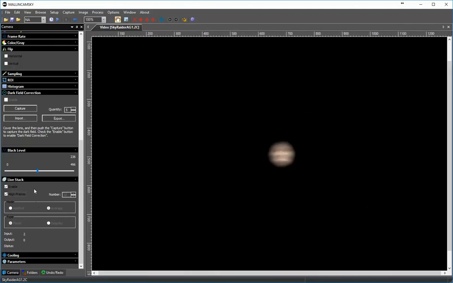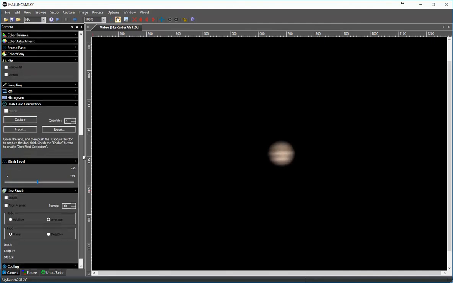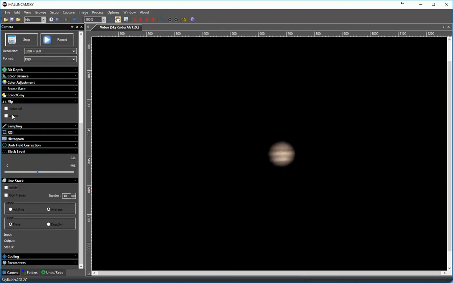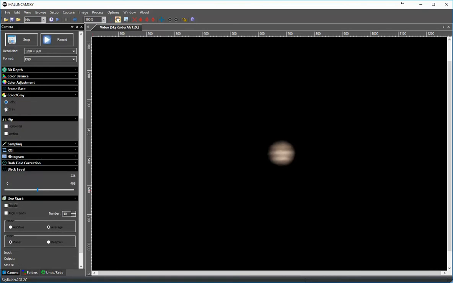I wish they had a sharpness. That's the one thing that's missing from the software: sharpness. And of course, if you wanted to go to a grayscale, you can make it into a gray image by just going to click. So now it's in grayscale.